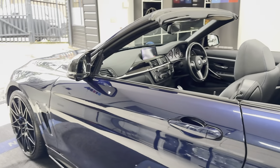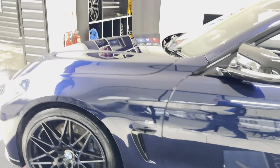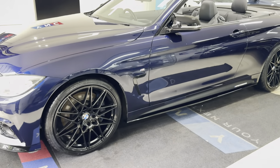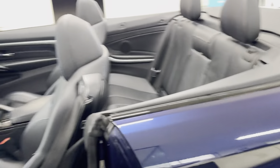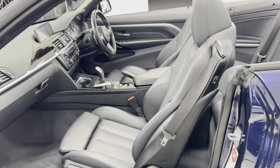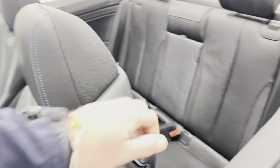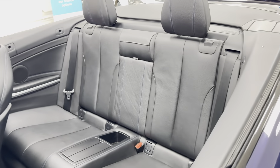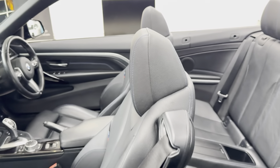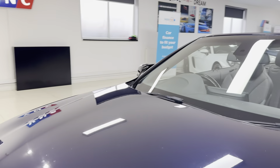On to the passenger side, where as you can see it's been kept to a nice clean high standard. It looks really well in the option tone of night blue. It has got the M highlight leather, heated and electrically operated front seats, the 8-speed sports auto gearbox, and ISOFIX 2x2 seat arrangement. I'll show you around onto the driver's side when we go through and of course take a seat inside.